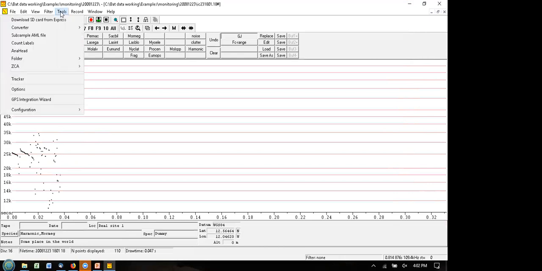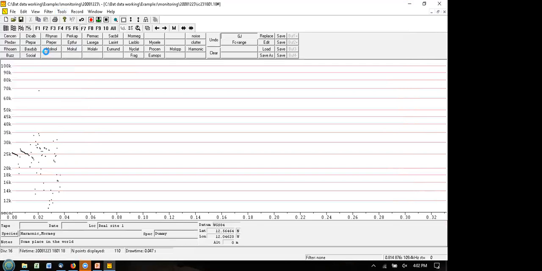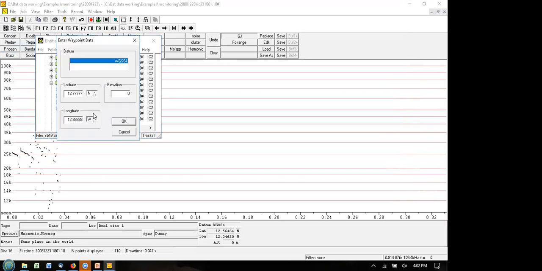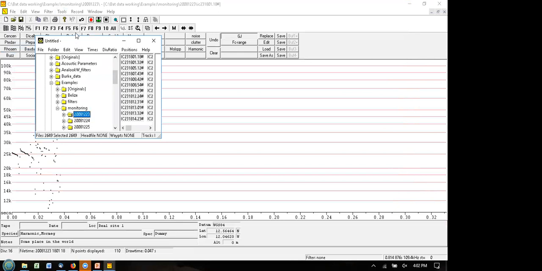Under the Tools section, you go to Ahead. This brings up a whole menu of options, and this allows you to fix division ratios for the zero crossing if it's incorrect, how to add positions to your header data, the coordinates. If the times are incorrect on your file names, you can correct all of that. But importantly, you download the header data.